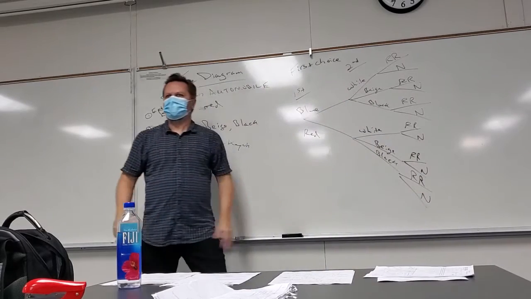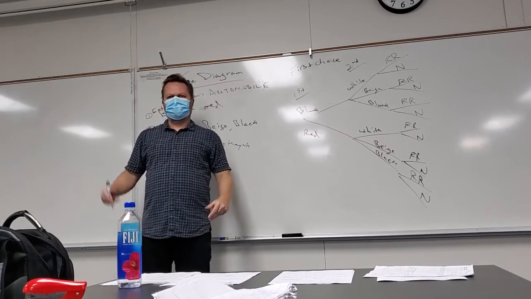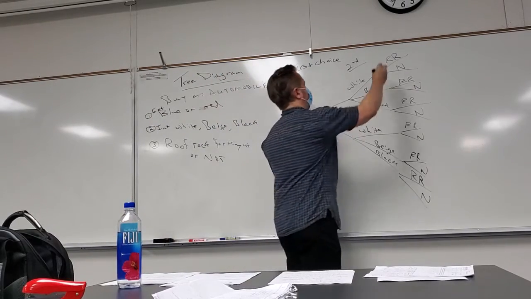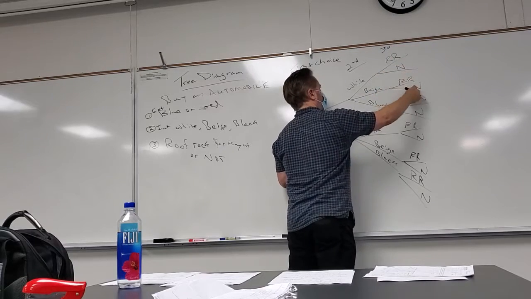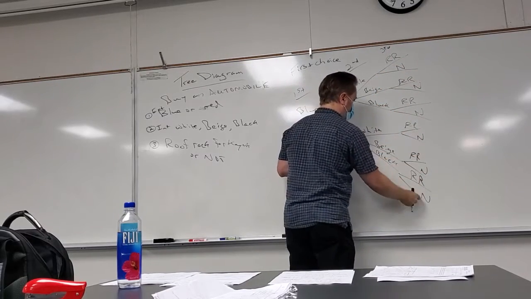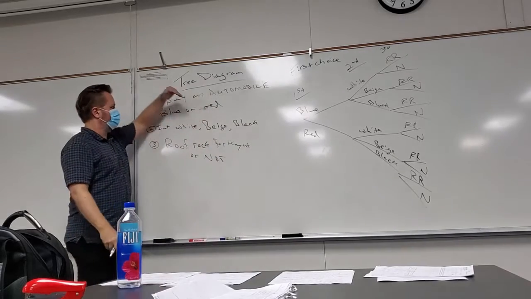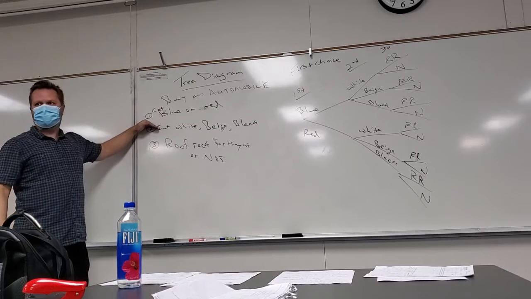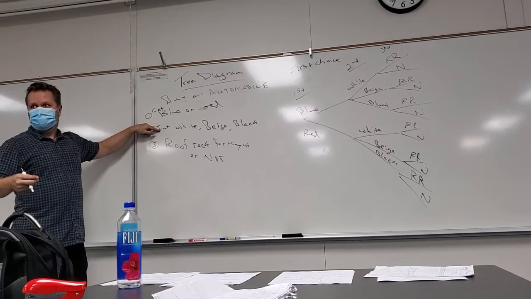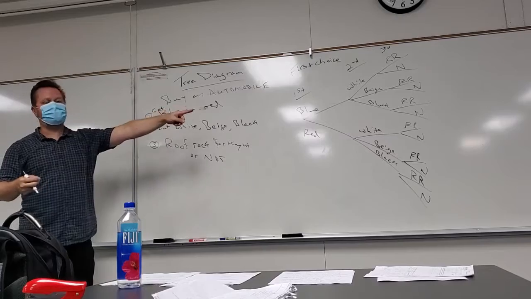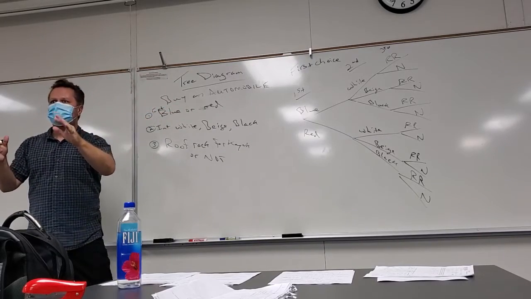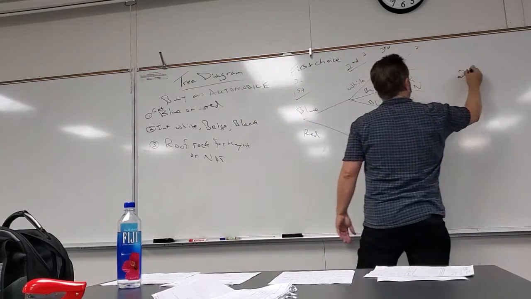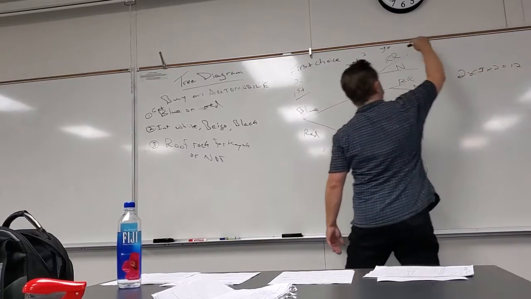So how many total possible combination cars are there? 1, 2, 3, 4, 5, 6, 7, 8, 9, 10, 11, 12. Which makes sense because there were 2 options, and for every 2 options, there were 3 more options. 2 times 3 times 2 is 12. So this is 2 options, 3 options, 2 options, and you can see each of the 12.